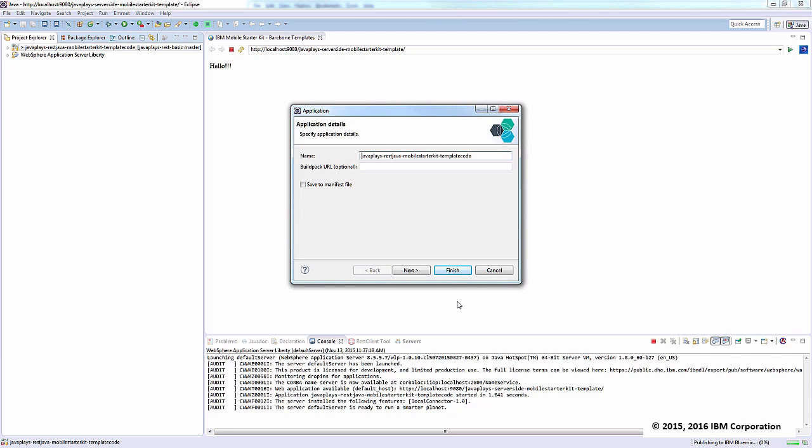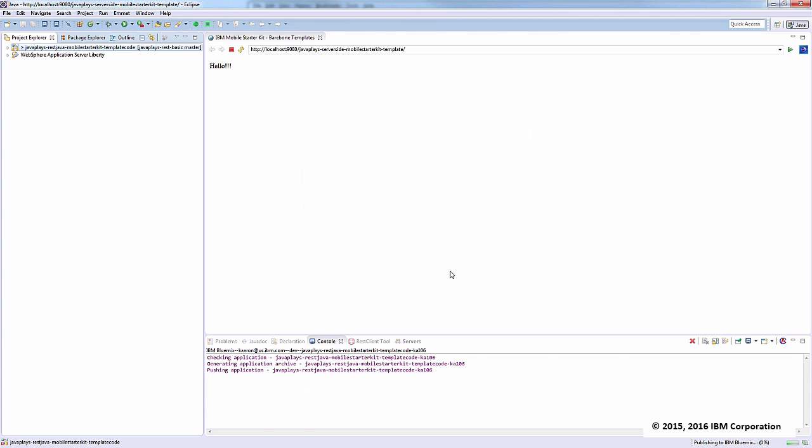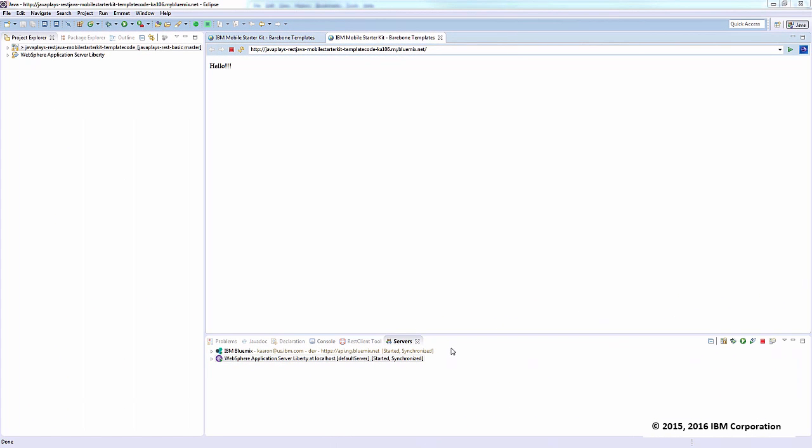Here you're going to want to select a unique name. To make mine unique, I'm just going to add a -KA for my initials and 106. When you're done with that, click Finish. After the deploy has been successful, another web page should open up, and it should be that URL on mybluemix.net, and it should say hello. This shows we have successfully deployed it to Bluemix.